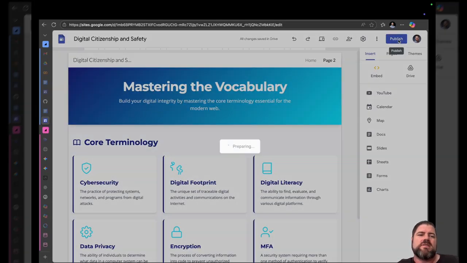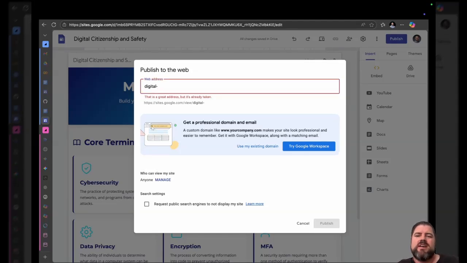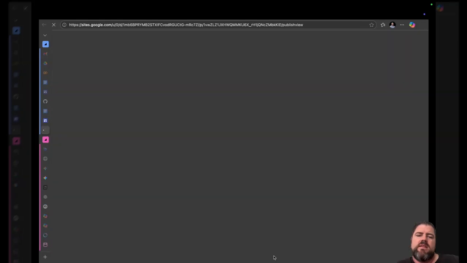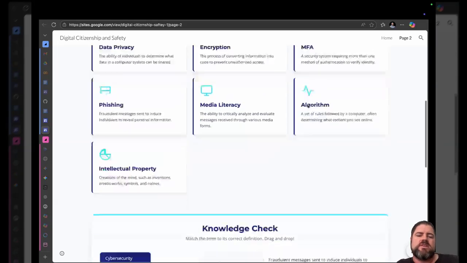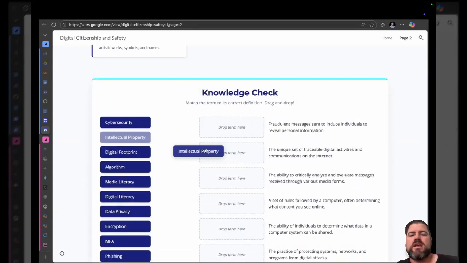Let me check if it works when it's published, not just the preview. So I just go and name the site here so I can publish it. And then I go onto the published site and check the drag and drop to see if it wasn't just the preview, and it's not working again. So this is because it's sitting within an iframe, not the main page.